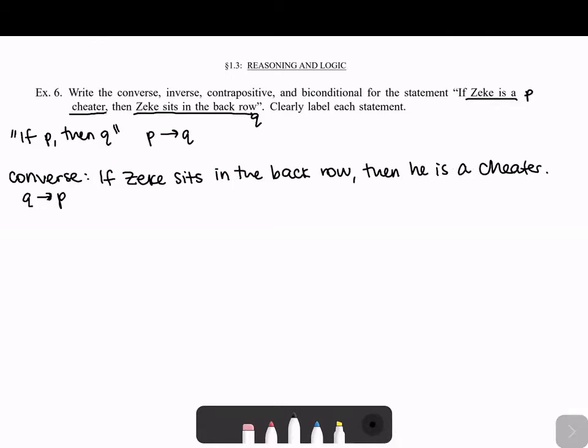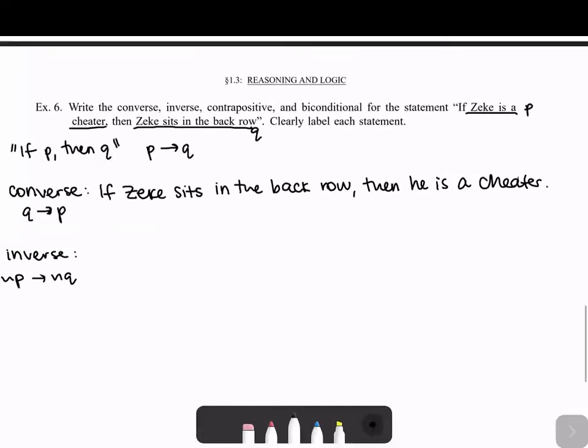The next one is the inverse. Instead of switching the position of P and Q, we're going to switch the truth value by negation. So this is not P implies not Q. This little squiggle, it's in your textbook on page 26 in the margin, is the same thing as not P. I'll write that as a note up here, where not P is logically equivalent to this little squiggle P. It's the squiggle on your computer keyboard, usually right before the 1.